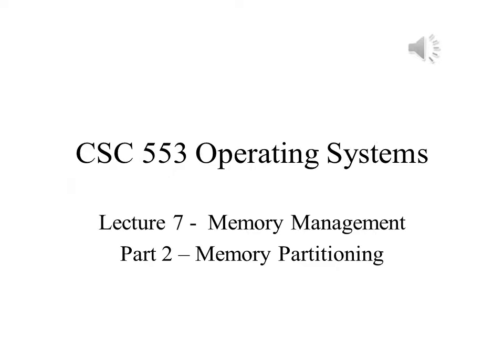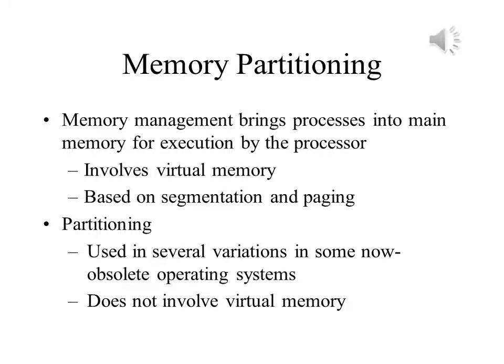In Part 2 of Lecture 7, we will discuss memory partitioning. The principal operation of memory management is to bring processes into main memory for execution by the processor. In almost all modern multi-programming systems, this involves a sophisticated scheme known as virtual memory. Virtual memory is, in turn, based on the use of one or both of two basic techniques: segmentation and paging. Before we can look at these virtual memory techniques, we must prepare the ground by looking at the simpler techniques that do not involve virtual memory.